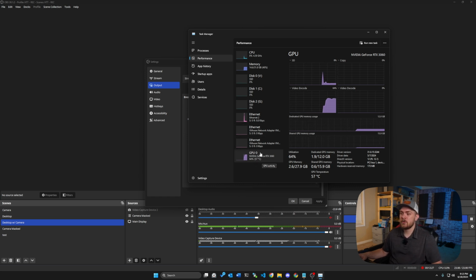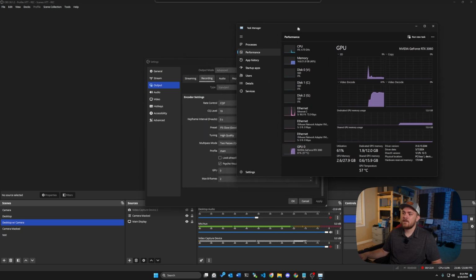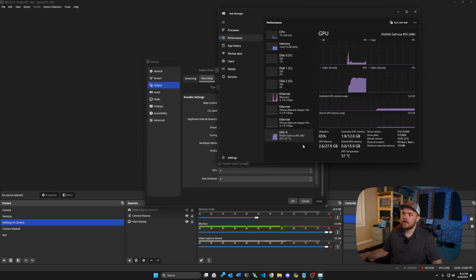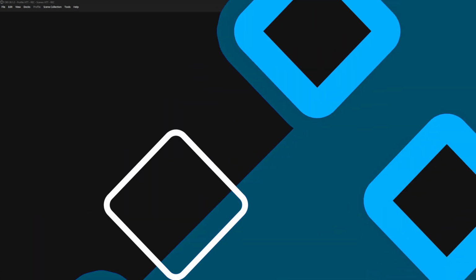So if you've got multiple GPUs and you want to use a different GPU just for encoding, set that number relative to that. If I had another GPU in here, say a 3050 as my second card, it would show as GPU 1. I could set that to a 1 and it wouldn't use my main GPU that I use for gaming. So if some of you have multiple GPUs or want to throw a secondary GPU into your computer just for encoding, you can do that and it'll work out very well for you.